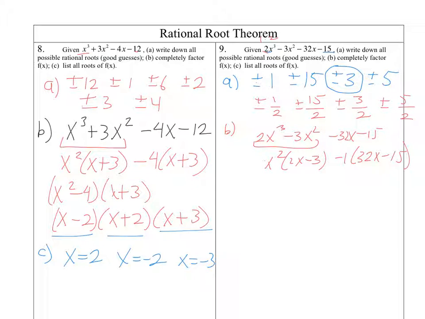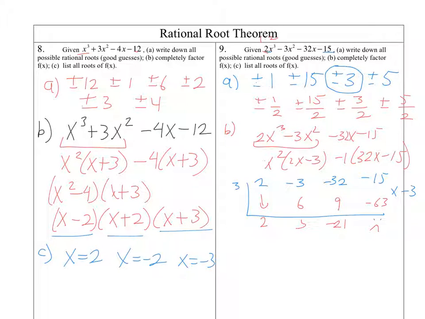So let's take a look at that. Maybe 3, 2, negative 3, minus 32, and negative 15. If I'm putting 3 out front, that really means I'm dividing by x minus 3. Okay, bring the 2 down. 3 times 2 is 6. Negative 3 plus 6 is 3. 3 times 3 is 9. Negative 32 plus 9 is negative 21. 3 times negative 21 is negative 63. And that does not equal 0. So that is not a factor.